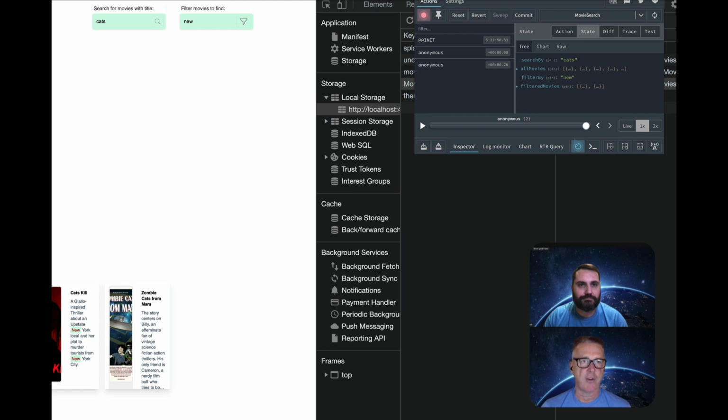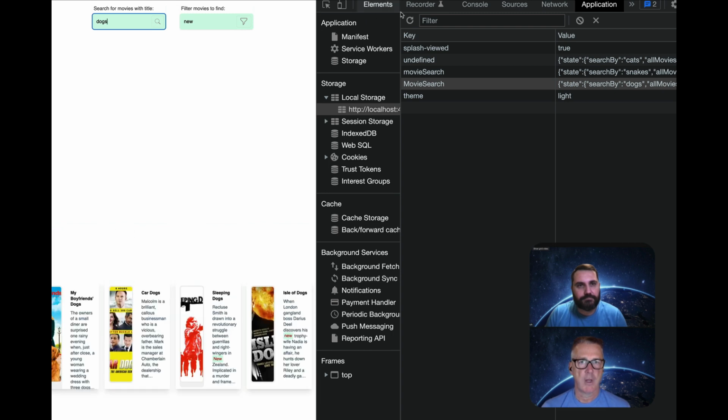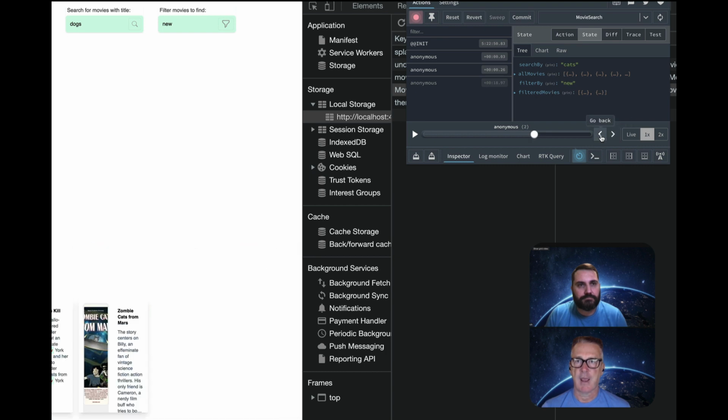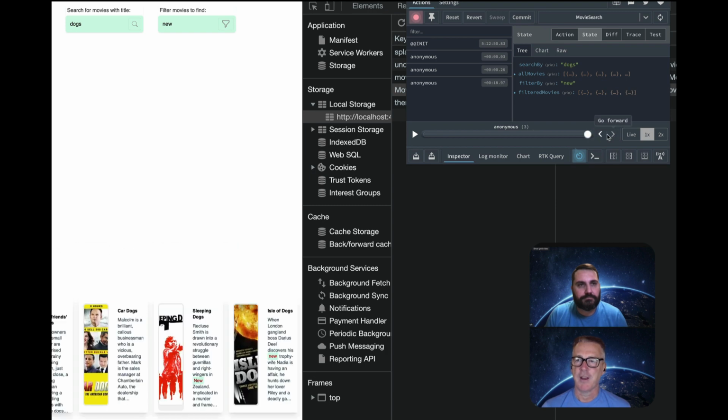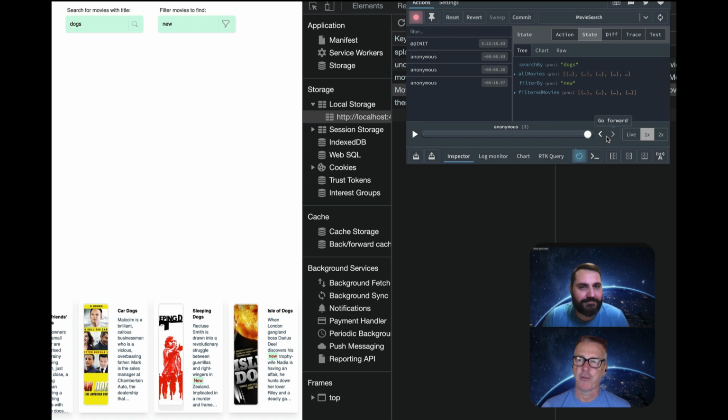And so let's see, if I did this here and I called dogs, right? And if I come back up to the Redux DevTools, now it says dogs and new. If I replay it back, cats and new. So I can actually, from the DevTools, make changes to the state, which updates Zustand's state, which updates the view model, which then re-emits from the store a new view model snapshot, which then goes through the observable stream and comes to the UI. Amazing. So it's almost like I'm remote controlling my application just through state changes.